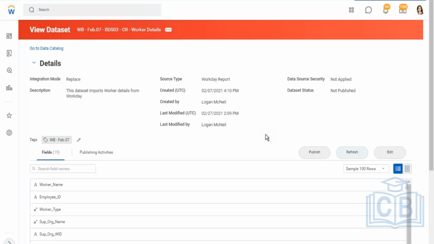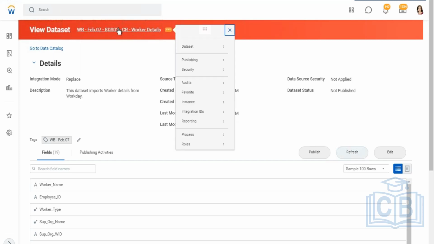But every time data changes, and if you see, worker details will change and company details would change. Maybe not as often as worker details, but in terms of workers, I'll have new employees joining, I'll have old employees leaving. So I cannot go ahead and run this integration manually every day. What I want is this base data set to automatically import data on a daily basis. Okay, so what I can do is either run the integration now, which is what we did yesterday, or we can edit the integration details.